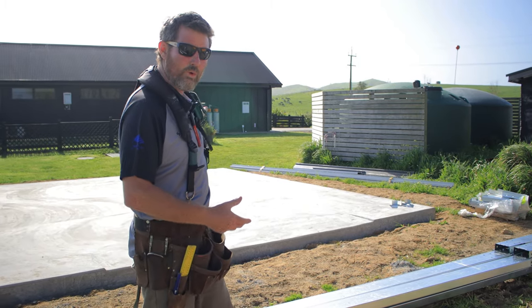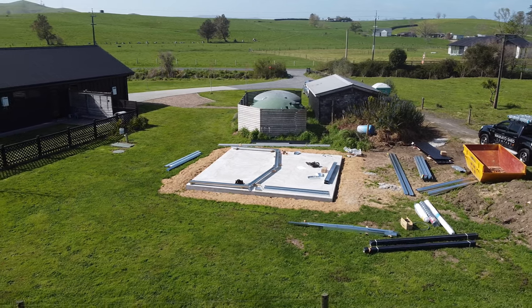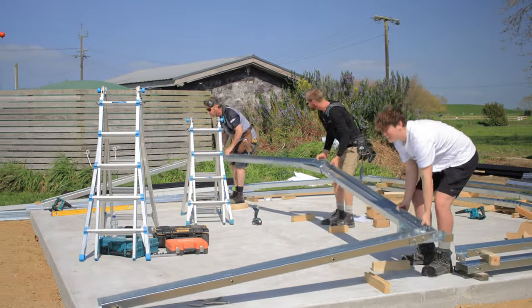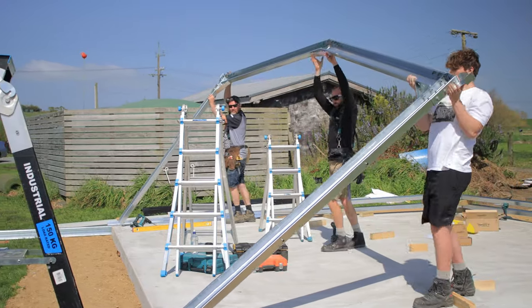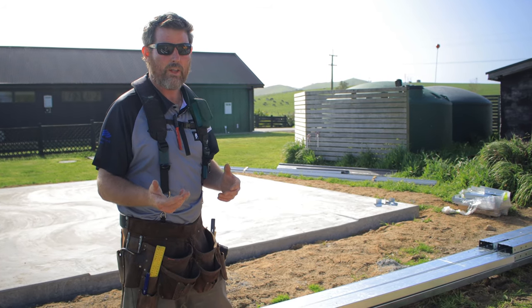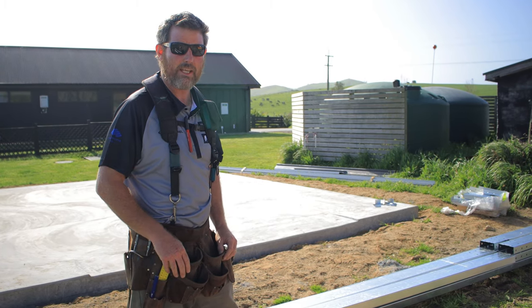And then what we want is our far end wall first, and we're going to build that up, and then we're going to build our middle and our other end, and then we're going to be able to stand these up. On a build this size, we're going to be able to stand them by hand. We're not going to get a truck in to do it, so you'll see that as we go through. Otherwise, if it was a bigger build, we'd usually use a Hiab to get that done.